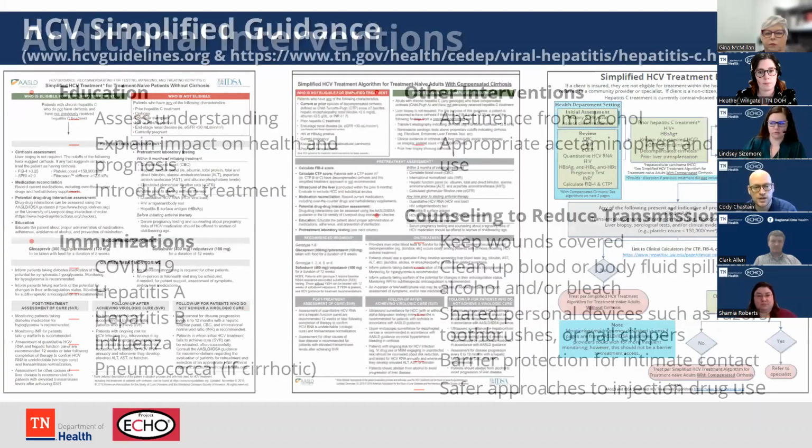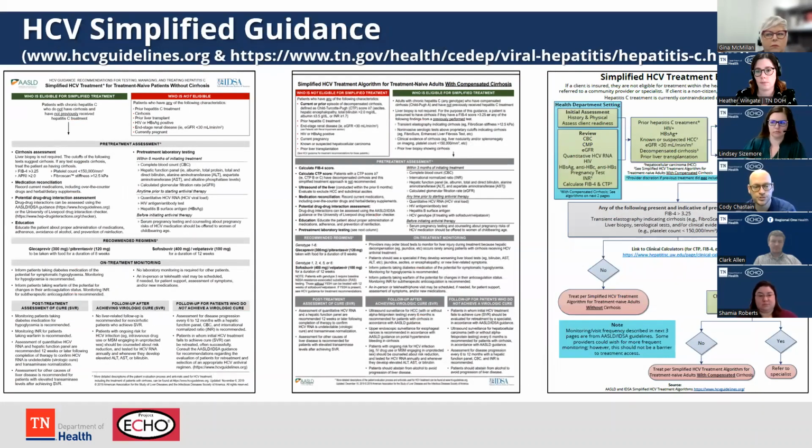The last slide or two that I have here is just highlighting resources that are available to you. The simplified hepatitis C guidance is available at www.hcvguidelines.org. Also, a simplified hepatitis C treatment eligibility algorithm that's used by the health department is also available at Tennessee.gov. And I have those websites at the top, and Mia's very helpfully sharing those in the chat box below. So these are great summaries that include the baseline evaluation, which really in a much prettier format and a much more digestible format and printable format includes all the information that I included, particularly about labs or imaging.